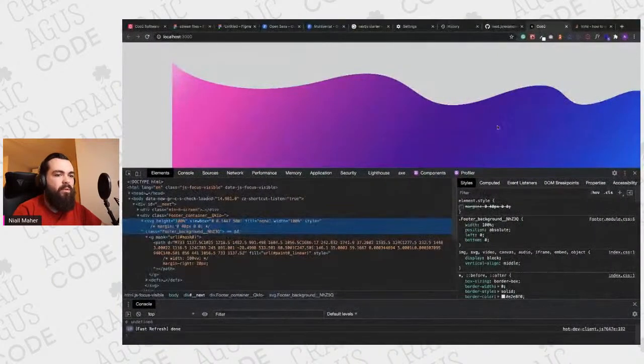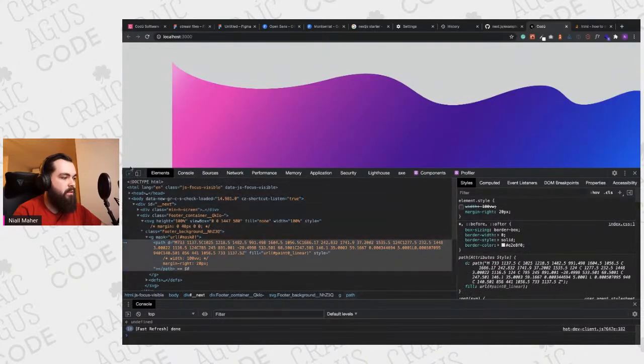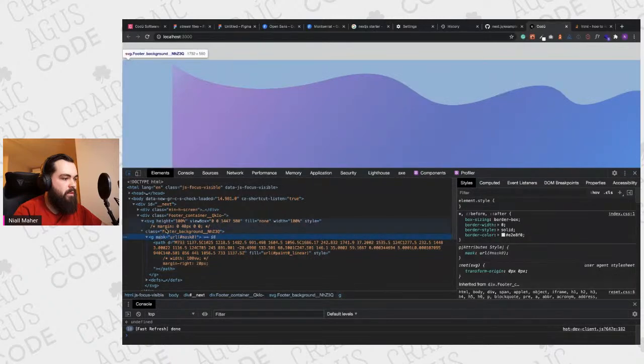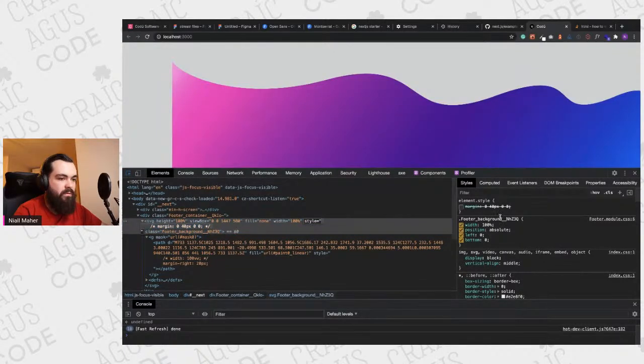I thought it was the view box, but it is there for some reason. SVG background footer. For some reason, this is coming off. So is it... Yeah, the SVG itself is bigger for some reason.